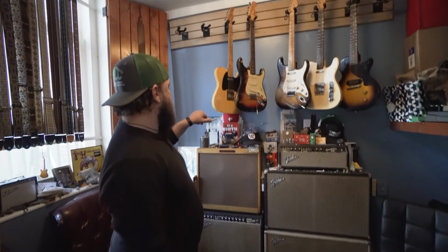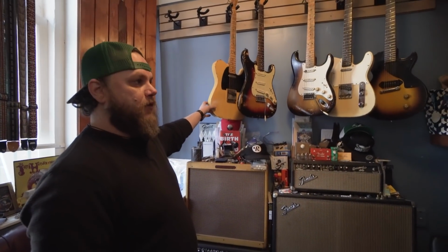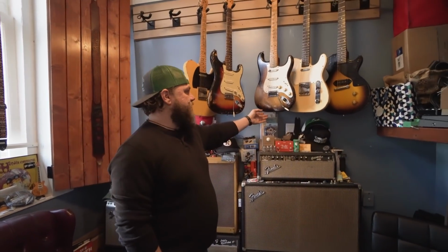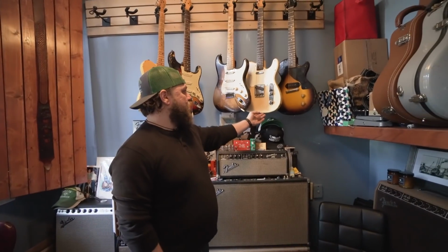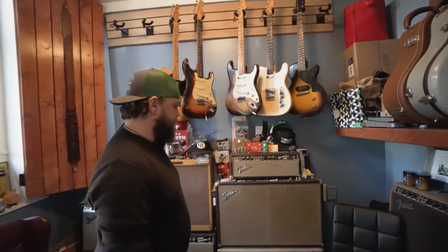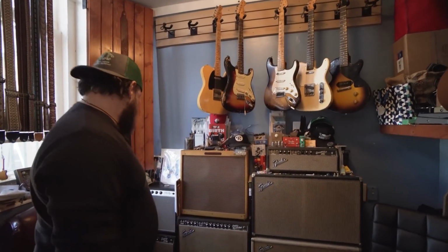All right, guitar, this is actually a Nocaster custom shop relic from the year 2000. This is a 62 Strat here. 57 Strat here, this is a 61 Tele here, and a 56 Junior here. So the only reissue is the one all the way over there. Only one over here, yeah. These are original guitars over there.